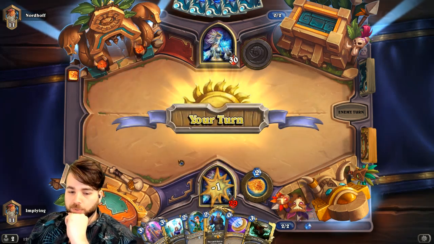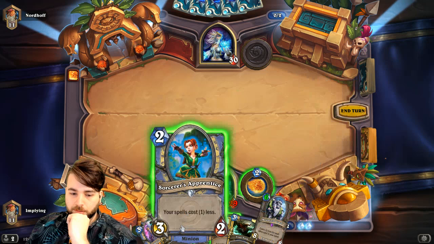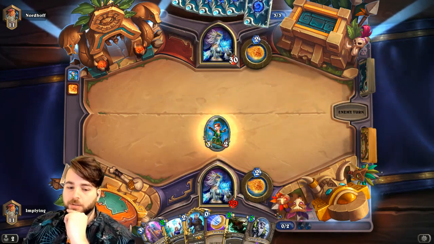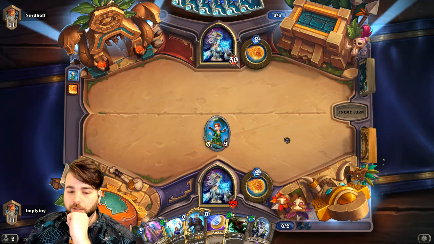Let's get this Sorcerer's Apprentice out and see if our opponent doesn't like it. Maybe we can get like a Ray of Frost out of their hand.